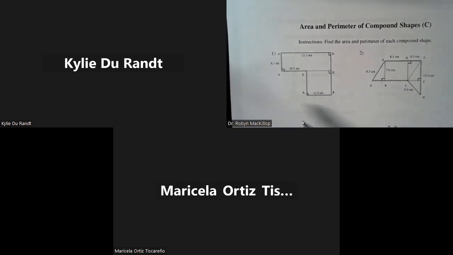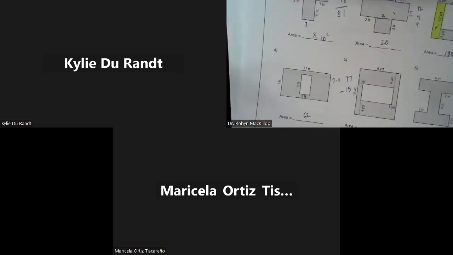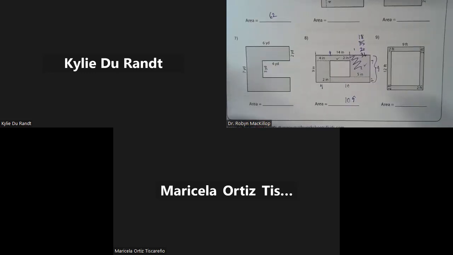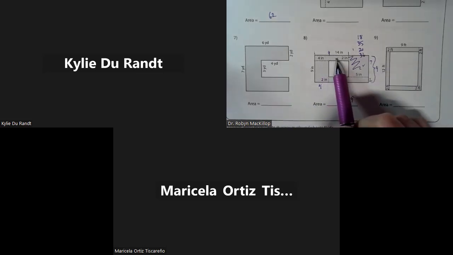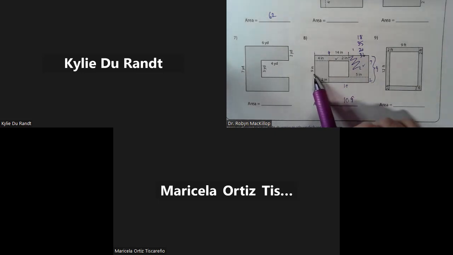Sorry, Miss Robyn and Dr. Robyn. I have a question about the last shape, the last shape we made. Yes. I have a doubt about the 36 because the last, what was the 36, the last shape? You're right. I didn't take away the 2, did I? Yes, because the first one is 18. Yeah, the little guy right here is 9 by 2. Okay. So 18.